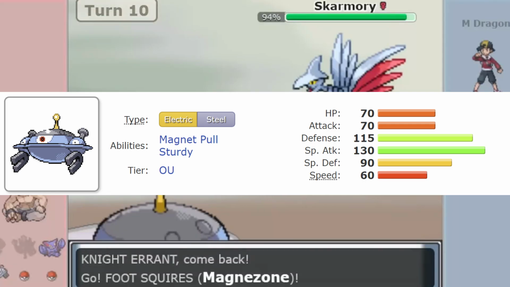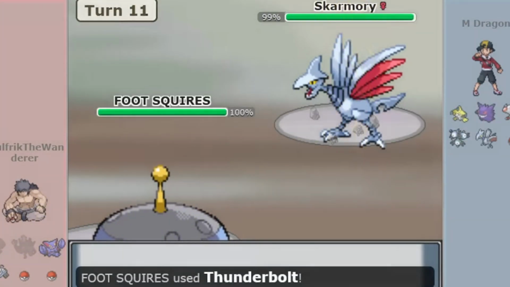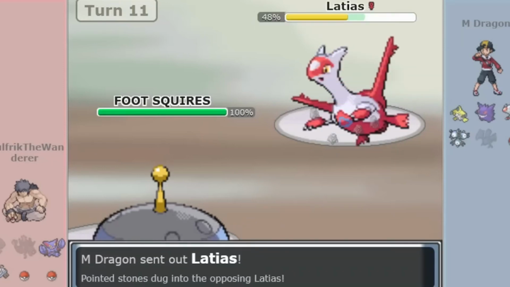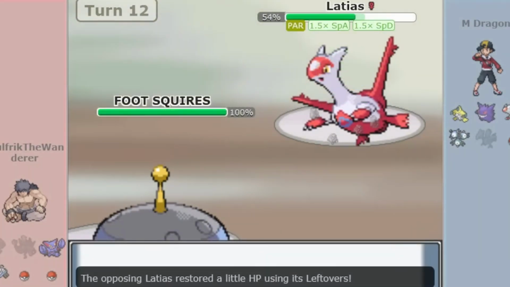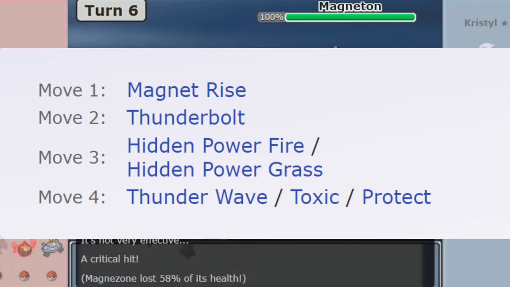Magnezone. Magnezone is one of the best and honestly overlooked typings out there. He has a fairly amazing stat spread, with speed being the only one that's kind of lackluster. Magnezone was particularly useful because via Magnet Pull, it managed to trap Skarmory and Fortress and kill it commonly by running Thunderbolt or Hidden Powers. On top of that, it also ran Flash Cannon and Explosion.